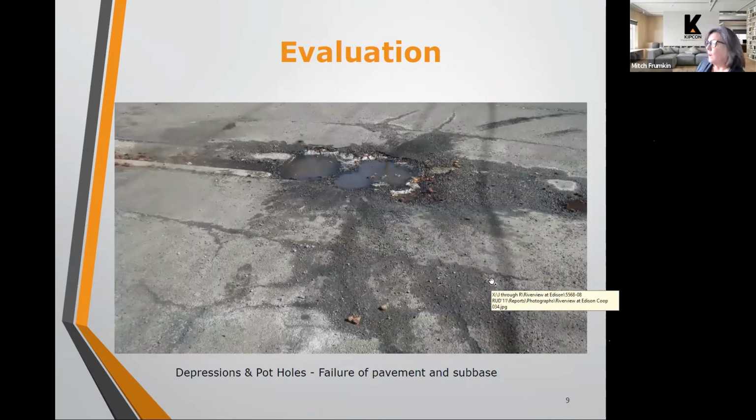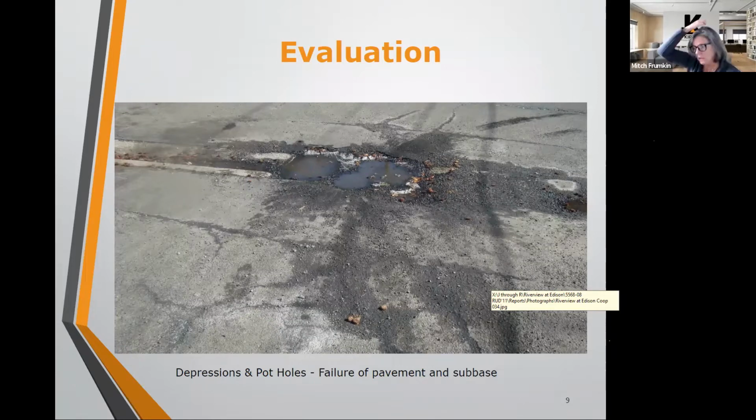So some of the types of damage we look for visually when we go out give us an indication of how that pavement is performing and why it's failing in the areas that it's failing. So obviously potholes are a big one. The biggest enemy to asphalt pavement is water infiltration. And once cracks start to form, once depressions in the pavement go unrepaired, that water starts to infiltrate. And one of the most obvious types of problems with pavement is potholes.